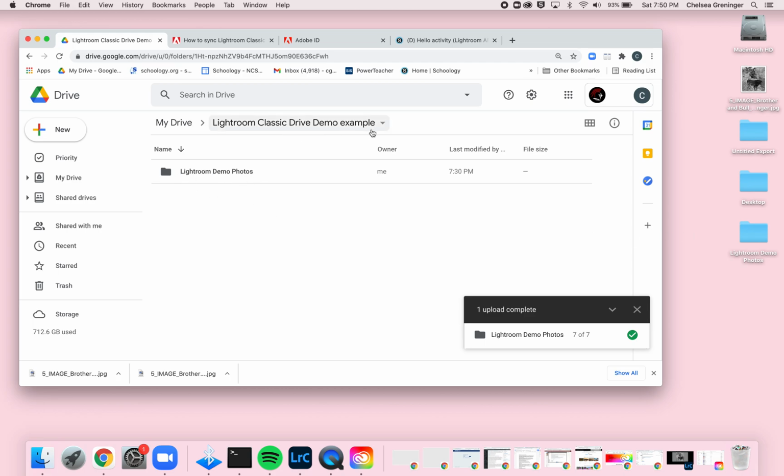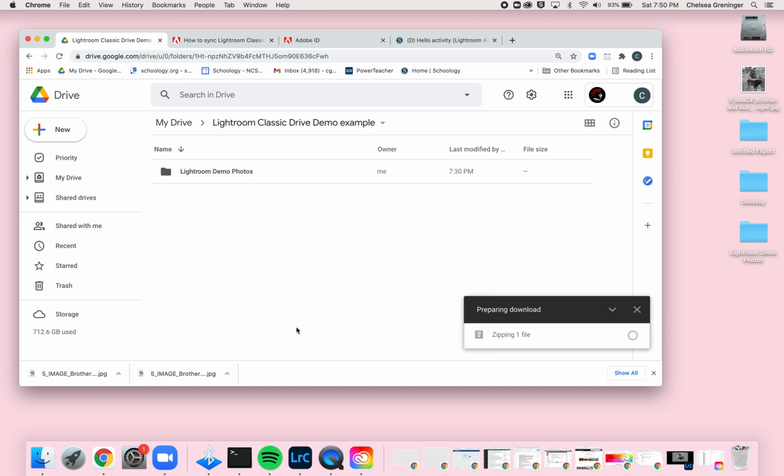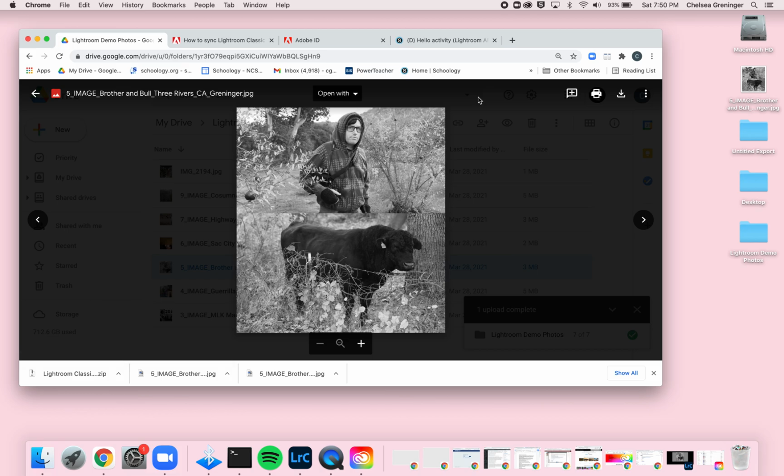So say we have a folder with maybe three photos in it and you just want to download the whole folder. Just click on this arrow and you can download. That's going to take a second, and it's going to show up down here, and you can drag it onto the desktop. It's probably going to zip the folder too. Say you only want one photo: you can open up your folder and find the photo, open that up, and download just that photo. It's going to go down here, and then I'm going to drag this onto my desktop.